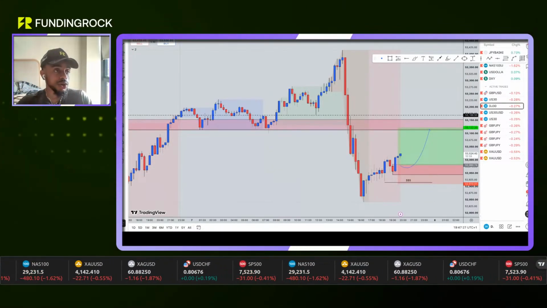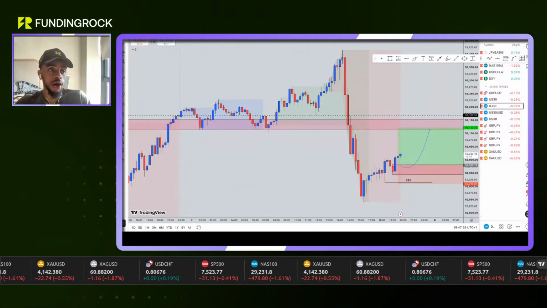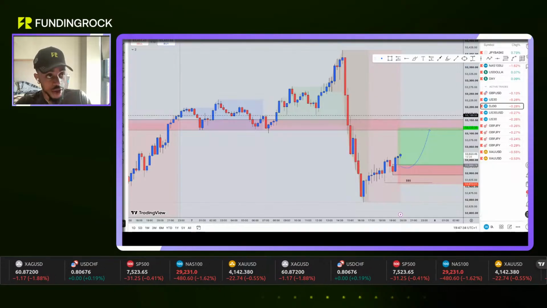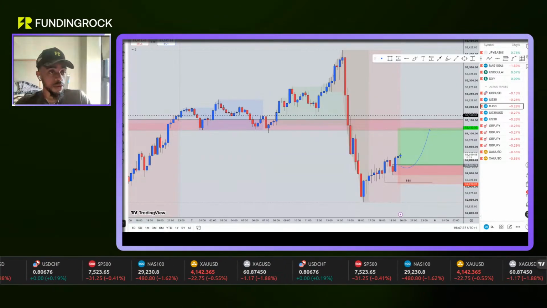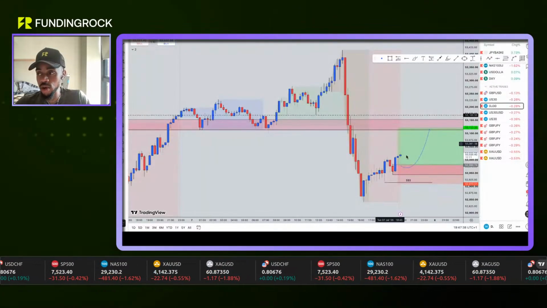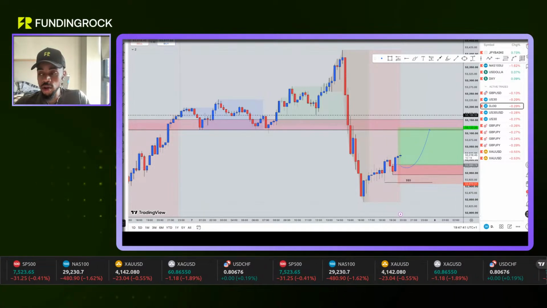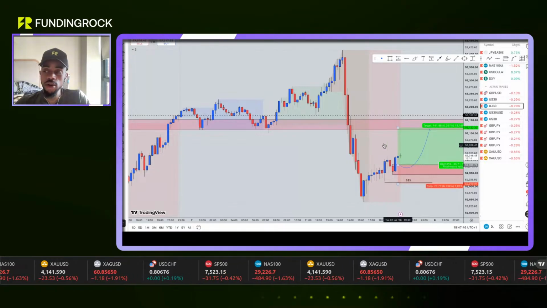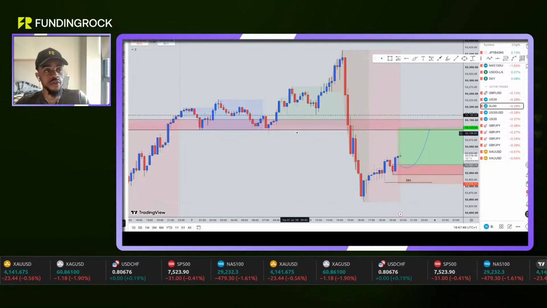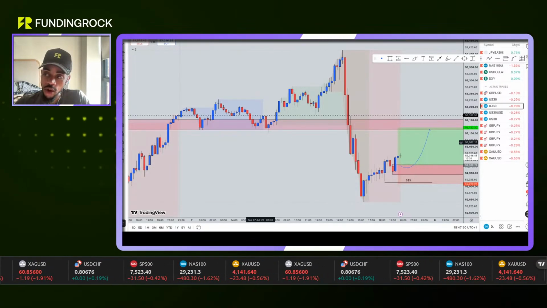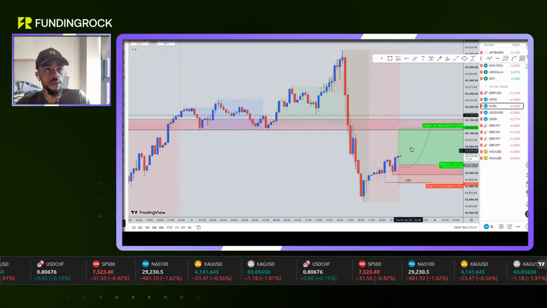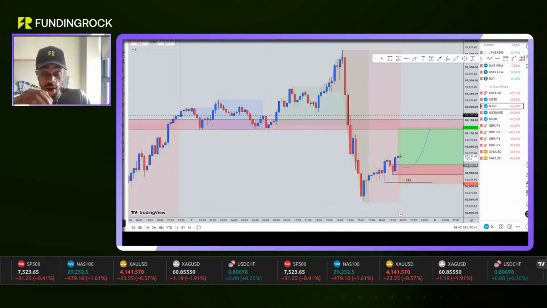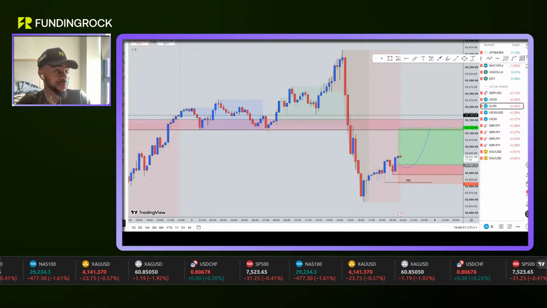Take that advice from me or learn the hard way. It's up to you. Always calculate your lot size per trade. As you can see, we have a trade setup here on this US30. I cannot risk 0.1 lot just to be fast. That's a recipe for disaster. You need to make sure your lot size matches. If it doesn't match, that's how you end up worrying about the drawdown, and you're going to lose more than expected.